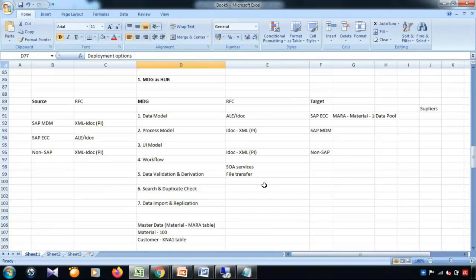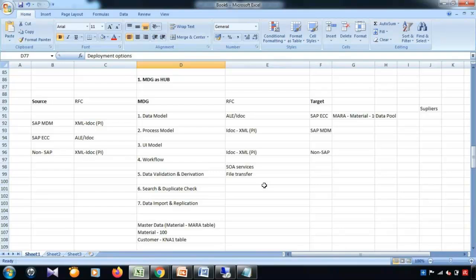Yes. From the technical, functional, or architect point of view, as I mentioned, SAP as a whole recommends the hub approach. That's the one line I always use: SAP recommends the hub approach.